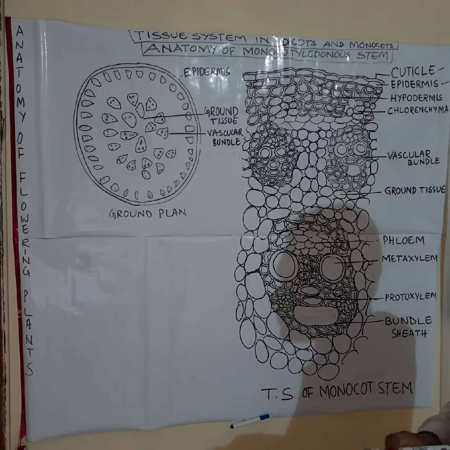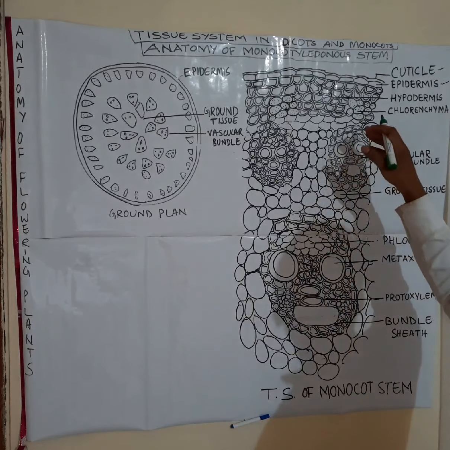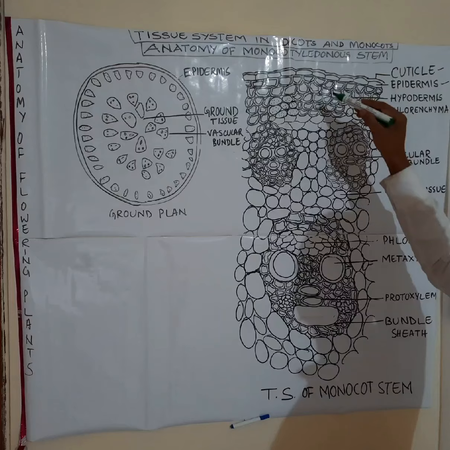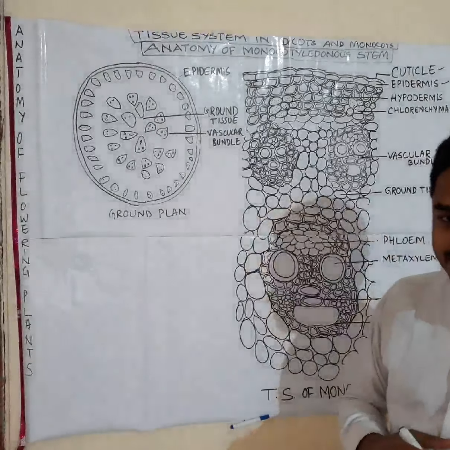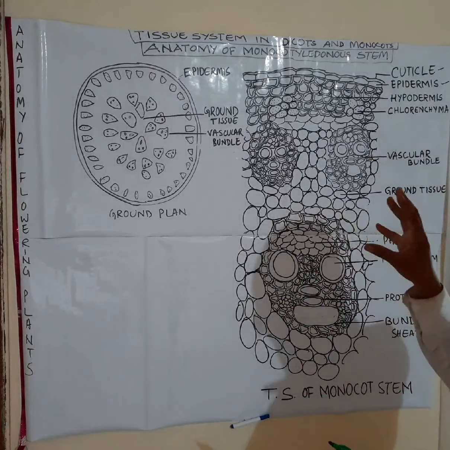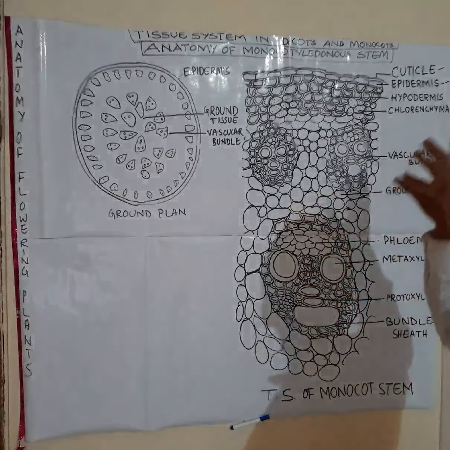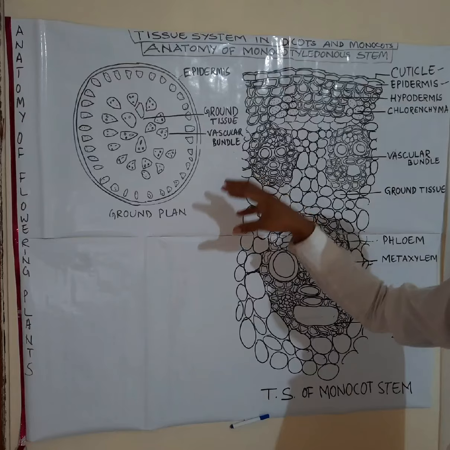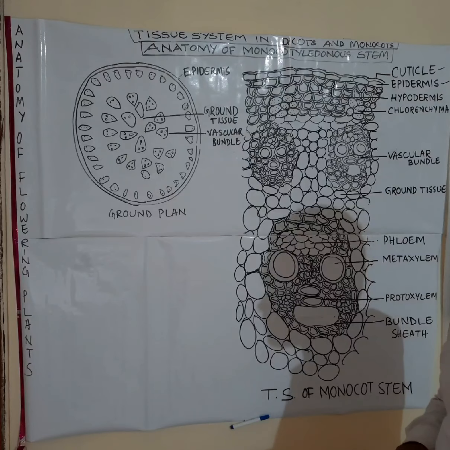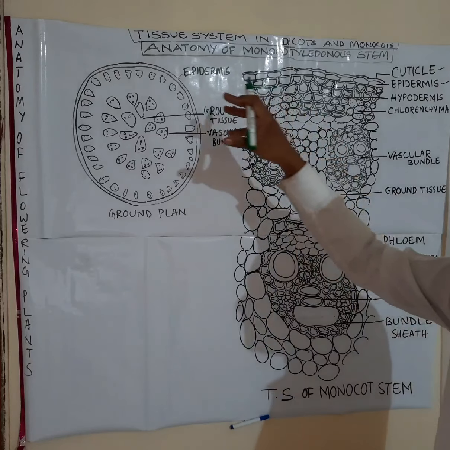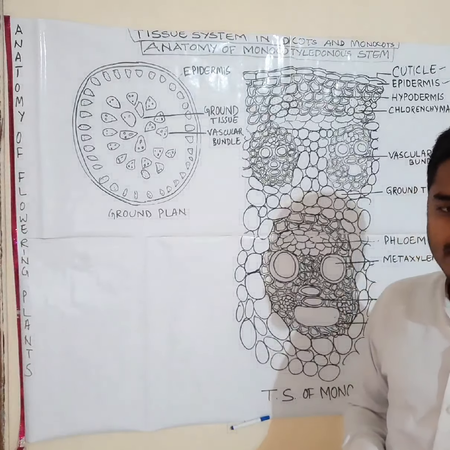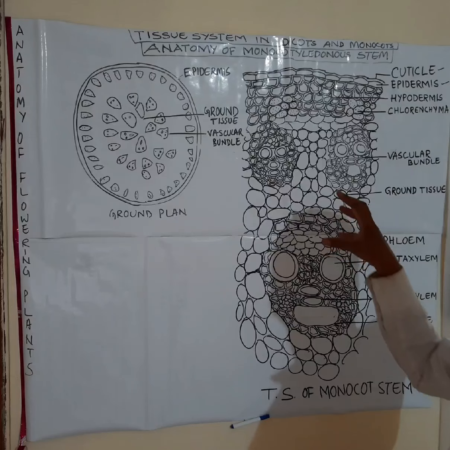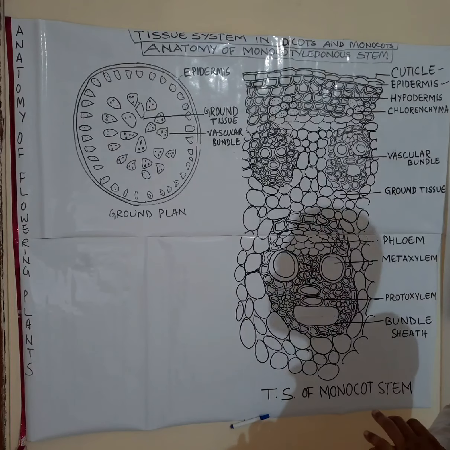Then the next one is the hypodermis, and this hypodermis is composed of sclerenchymatous tissues. As it is evident, there are no intercellular spaces. Whenever you see that there are no intercellular spaces, then they are sclerenchymatous cells. And importantly, the monocotyledonous stem is not differentiated into endodermis, pericycle, and pith, which we observed in the anatomy of monocot root, dicot root, and dicot stem. It also doesn't have the starch sheath, which was found as the endodermis of the dicotyledonous stem.